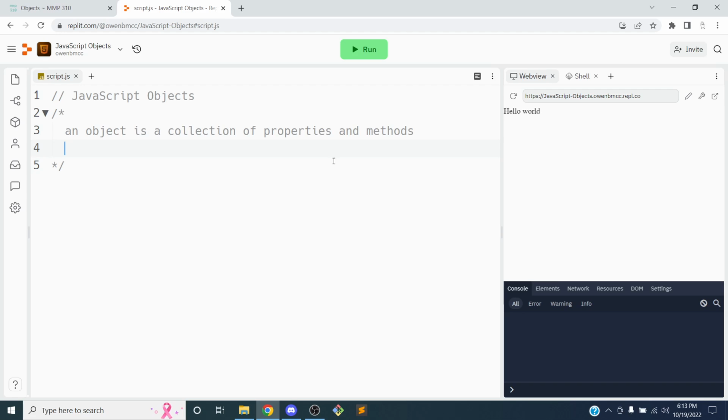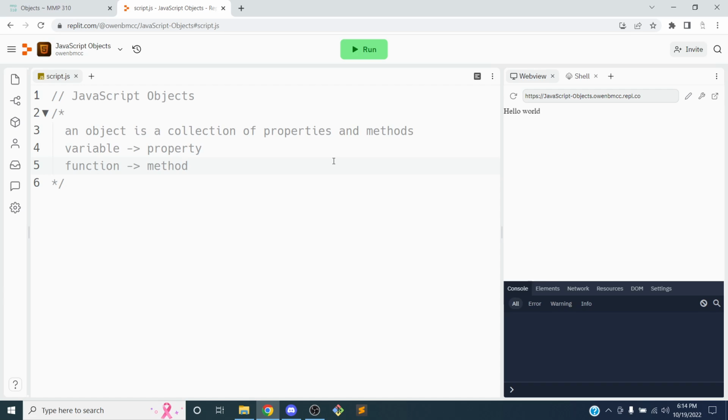So a variable inside of an object is called a property, and a function that's part of an object is called a method. I'll probably use both of those terms, and those are important programming terms to be familiar with. So it's good to cover those.